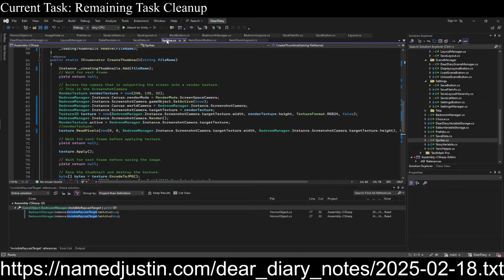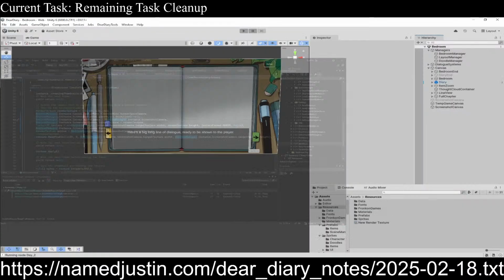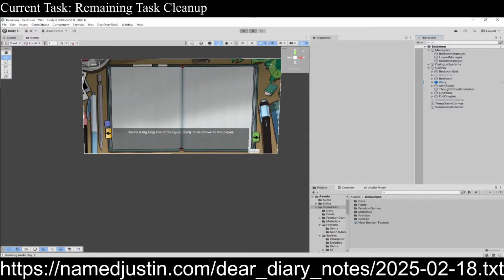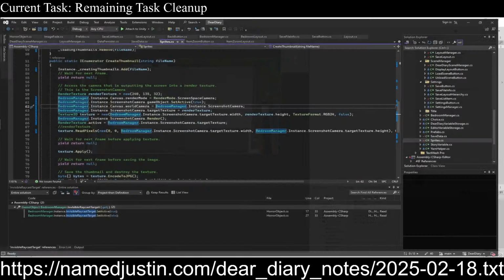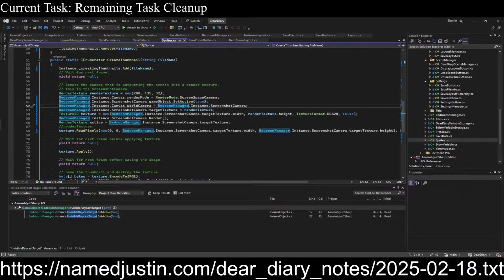So the first step is the bedroom manager's world camera is targeting screenshot camera, and that's not correct. It needs to target, or actually, is it correct? Hold on.